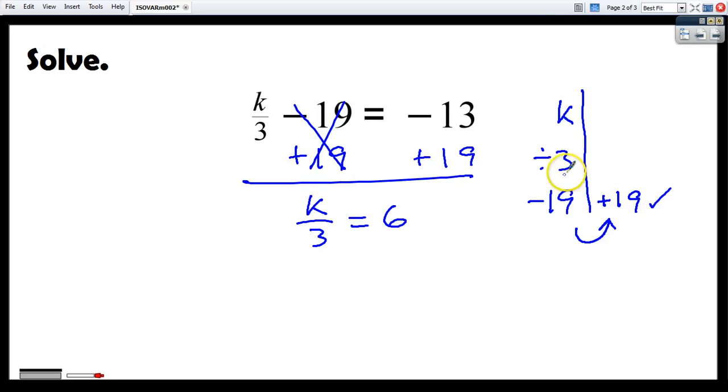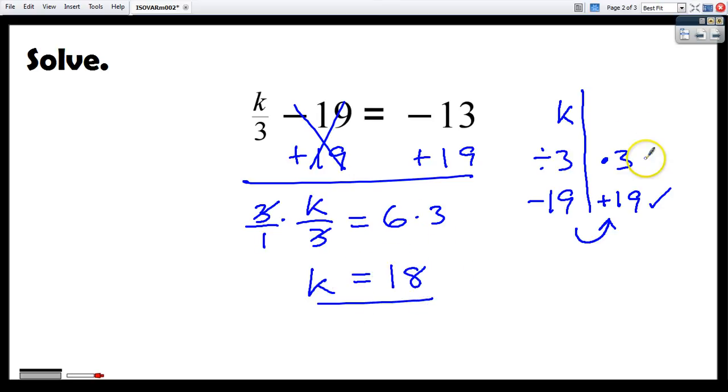Alright, now the rest of this equation, they took k and divided by 3. So our next step to undo is to make a move where we multiply by 3, because multiplication and division are opposites. So over here we multiply by 3, multiply by 3. Now over here you can think of this as 3 over 1, and if you remember from previous years, anytime you have a problem like this when you're multiplying with fractions, you can always cross cancel, in this case the 3 and the 3. So we get k over 1, which is just k, and here we get 6 times 3, which is 18, and we've arrived back at our original starting point of k.